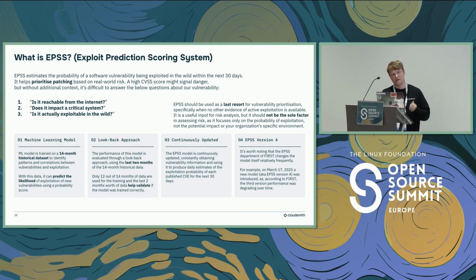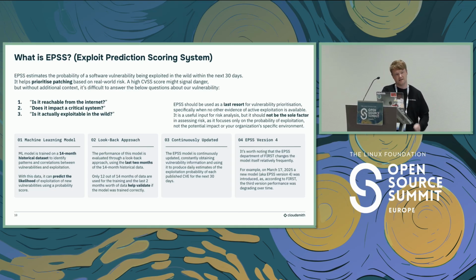So what we want to focus on when we're creating policies in this OPA, we want to talk about things like, well, is it reachable to the internet? What was the CVSS score? Is it in a critical system? Is this going into some kind of environment that won't talk to the internet and it's not really that important, or is it staging versus production? And again, we want to know, is it actually exploitable in the wild or exploited in the world? And that's where things like KEV come into it, the known exploits. And we'll talk about that in a while. So yeah, this project's gone through a lot of changes, EPSS.